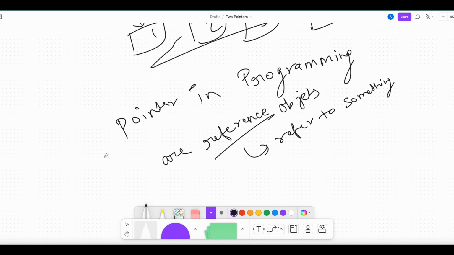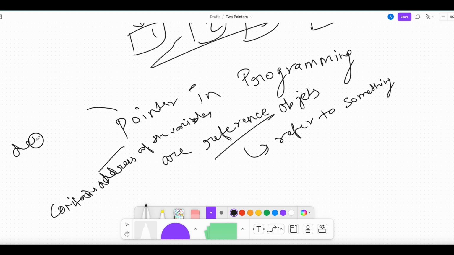Pointers contain the address of variables, so in programming pointers denote location.